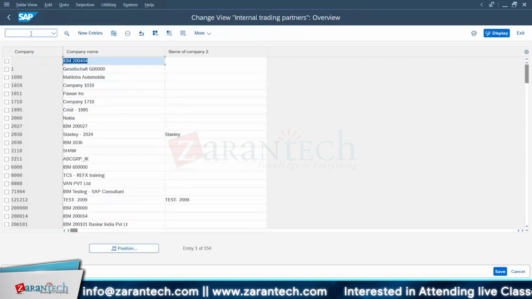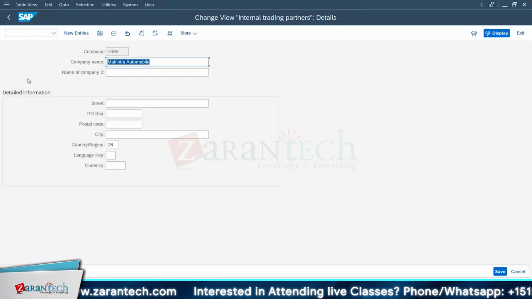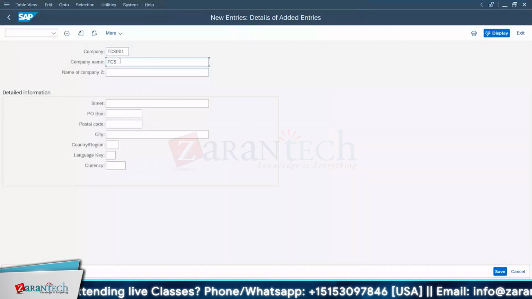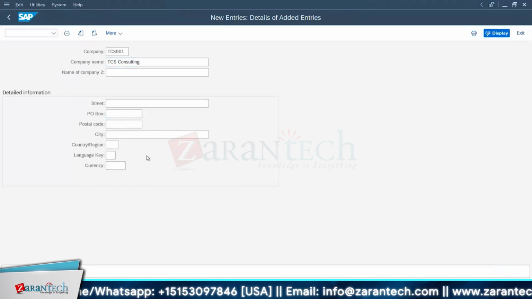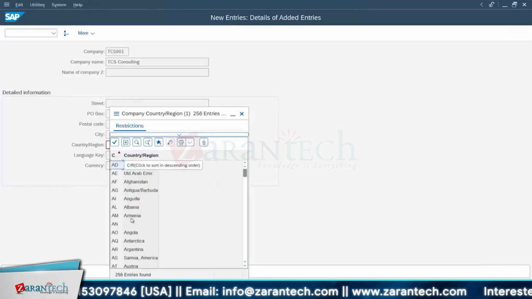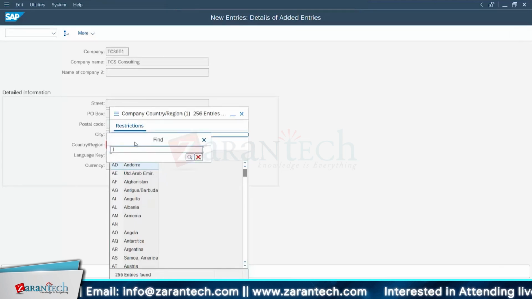Here you can come and define your company. You see many companies defined here, right? There is no particular code assigned here, we will just define the company. For that we go to New Entries. Let's say we will do it for TCS. I'll start with one, and then the company name here. The region is a mandatory field. TCS India should be okay.